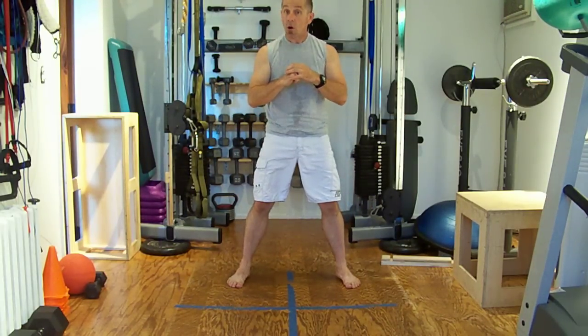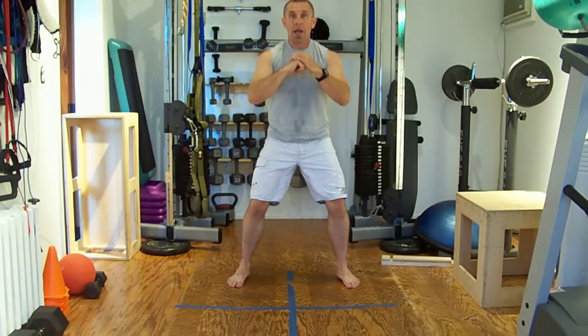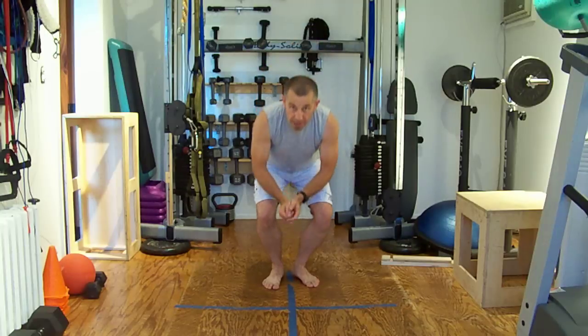And then you can add a hold in a pulse as well. So pulse, up, and hold for 5, 4, 3, 2, 1, and repeat as many times as you can. I like to do 10 to 12 repetitions. You know, you can go even further than that. Remembering that you will burn out with your legs pretty quickly, so you don't want to go too far.